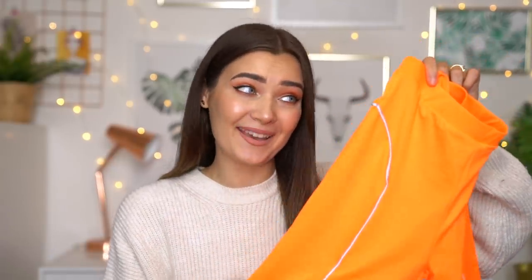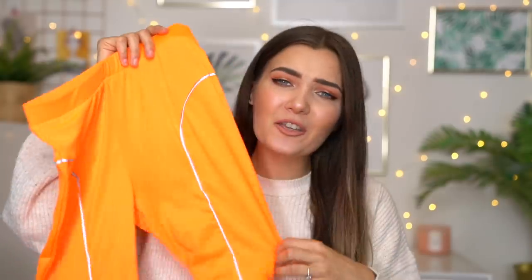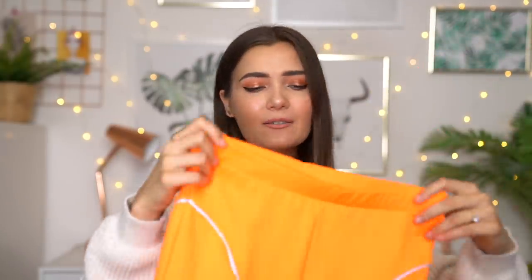I mean, are we sick of cycling shorts yet? Or do we still like them? I've got to be honest, I don't know if I ever liked them to begin with. And they're still around, people are still wearing them, so I guess they're kind of on trend still. But they just always fit my body too weird. The fabric feels really nice and really stretchy, so that's a good sign. And it doesn't feel like it's going to be see-through, which is great. With the top, I have no idea how I feel about this little window — I might just have to blur it out because this could be a lot. So let's try it on and see how it looks.